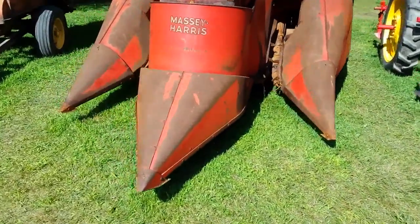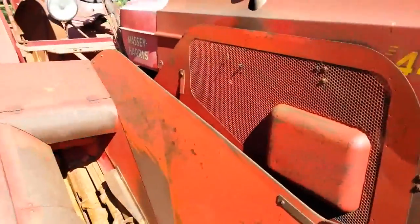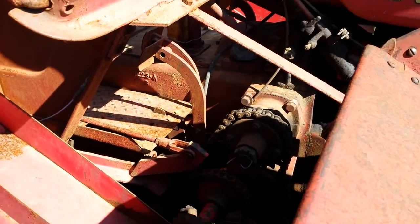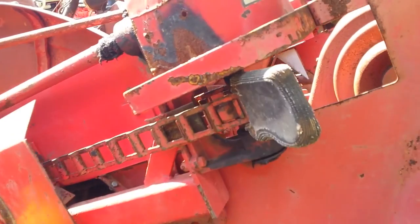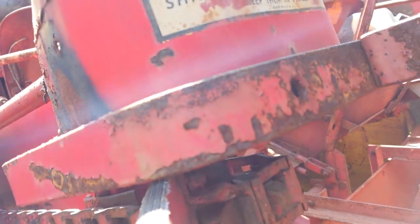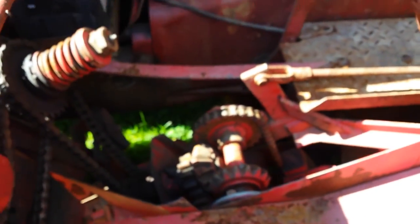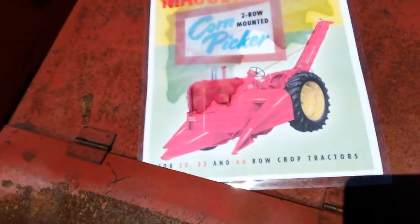2-row corn harvester, Massey Harris gas, 44 special. Talk about dangerous. Your foot is like 6 inches from the chain there when you're hitting the brakes. All original, this thing. It's never been painted. Shields are for your protection. Keep them in place. Yeah, right. What shields? Again, the chain's like 4 inches from your foot. Here's the clutch right there. So that's what it would have looked like brand new.